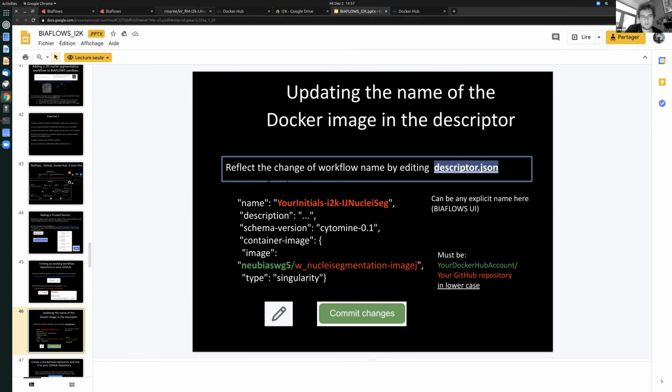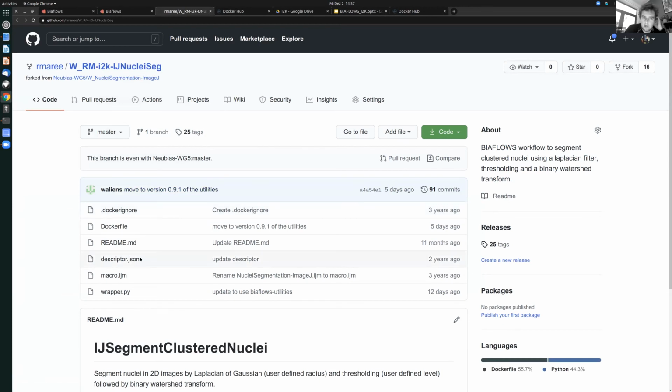So let's open the file. Of course, I'm doing all this through the GitHub website so that it's easy, but you can of course do all this with the command line of GitHub on your own computer. But let's open it here.